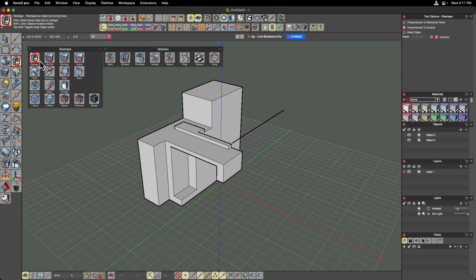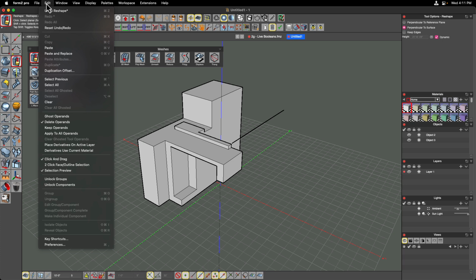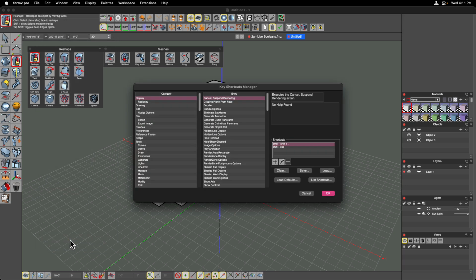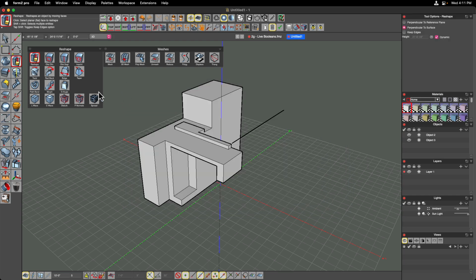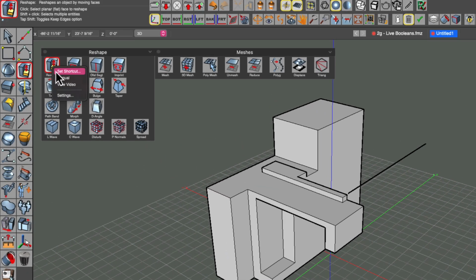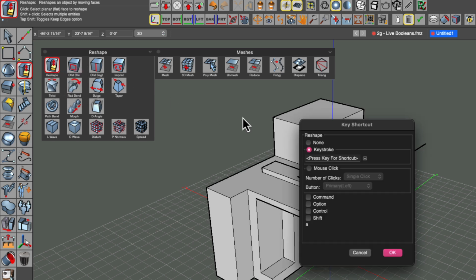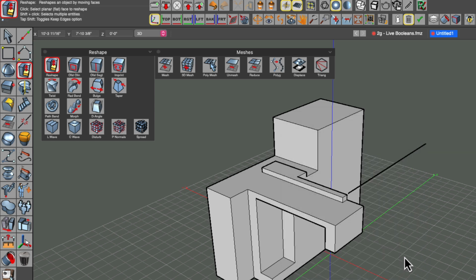One thing that I like to do in particular with these three tools is actually set keyboard shortcuts for them. Now, there's two ways to do that. You could go under the Edit menu into Keyboard Shortcuts. You can scroll through these tools and you can find them. But what I like to do is simply right-click on the tool itself and choose the Set Shortcut option. And you can see here that there isn't a key shortcut assigned to this already. And so for this one, I would choose something like the letter P for push-pull, because maybe I'm coming from SketchUp and I'm used to that tool shortcut, and now it's been assigned in Form Z.